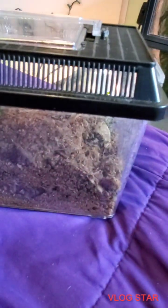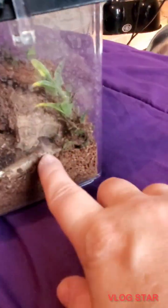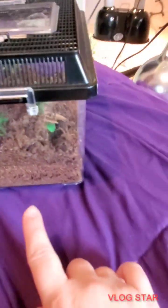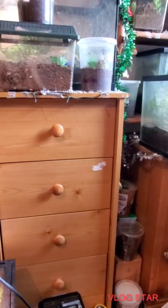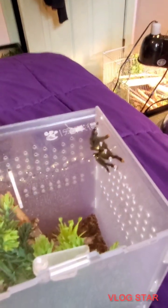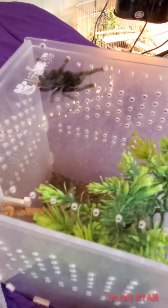I made a lot of burrow points because a lot of terrestrials are burrowers. They actually have one of the little tiny hides in here, but I covered it up with dirt, as you see. And I made a bunch of spots for them to burrow and crawl down into, like it was up top. I don't know where Phoenix is, somewhere in there. But Phoenix is now in the proper cage, and I actually stuck Moonbin. Hold on, I'll get Moonbin. Moonbin's actually right here, because I'm not gonna sit there and keep an avicularia in a terrestrial cage.